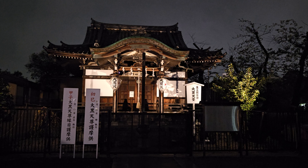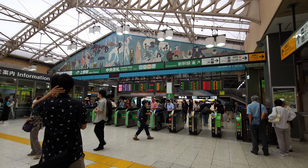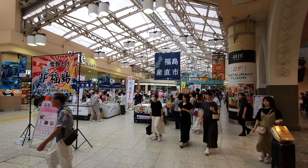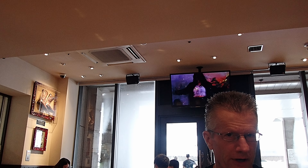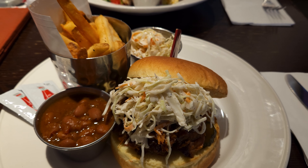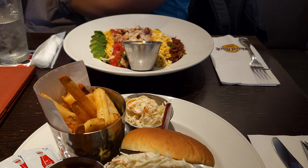After a decent night's sleep we woke up to a new day in Japan and found Ueno Station busy with people enjoying the day off. Not yet adjusting to the local menu, I found a familiar name and since we've never been to one of these we decided to give the restaurant a try. I did enjoy the food but I have to admit it was a bit too North American for me while in Japan, so later I sought out foods of a local type. When in Rome, right?